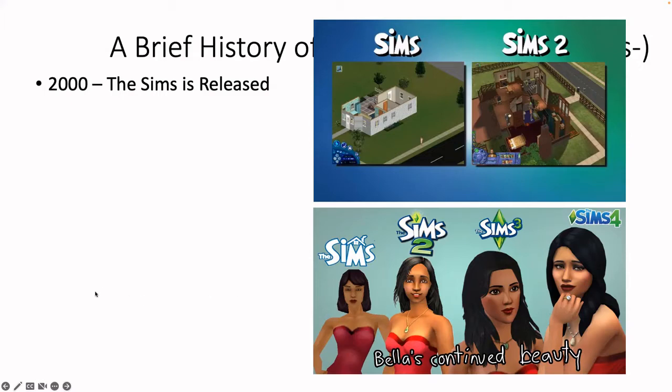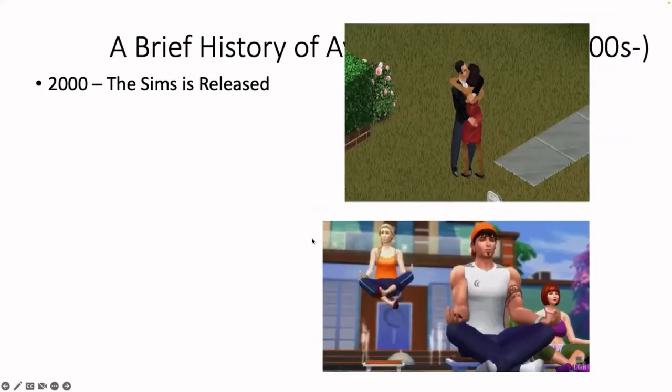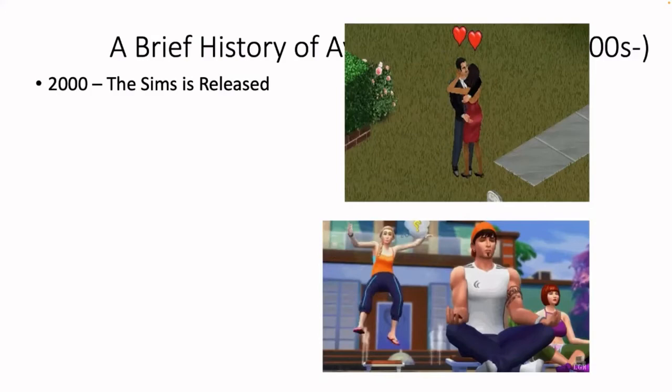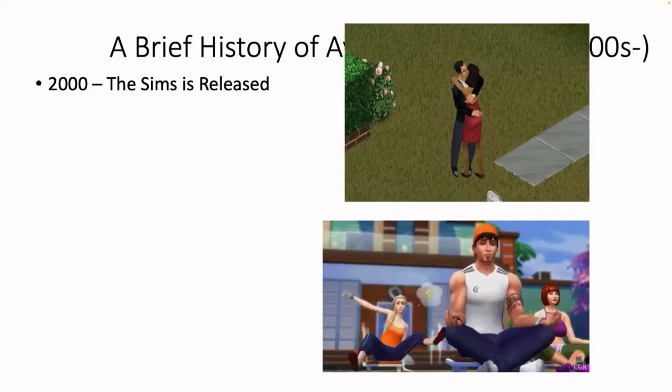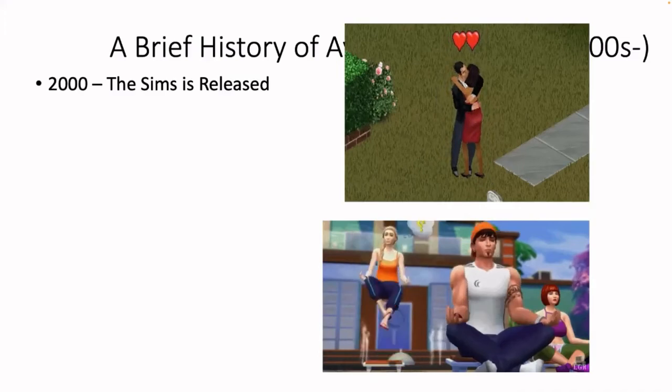Now, an important point about The Sims and its success was that I think the game industry in particular realized that it's not just about shooting things up, or you don't have to have a fantasy-like environment where you're fighting for a video game to be successful. You could actually have some kind of a virtual world with virtual characters that were busy doing things like they might do in real life. And here we have two characters kissing, getting intimate at the top. And down below, we have some Sims trying to meditate, right?